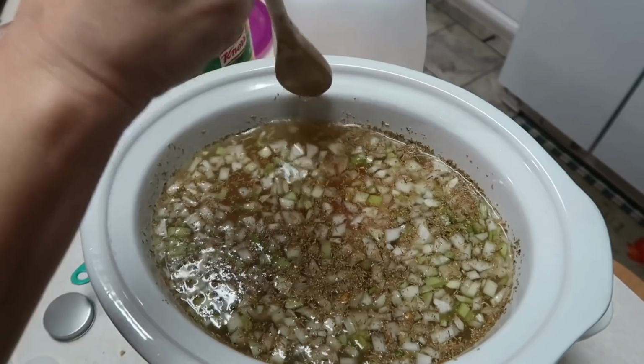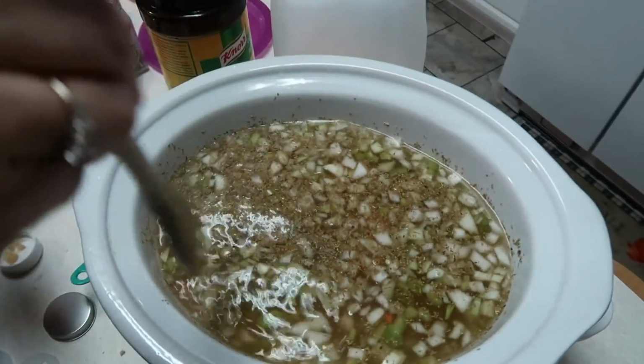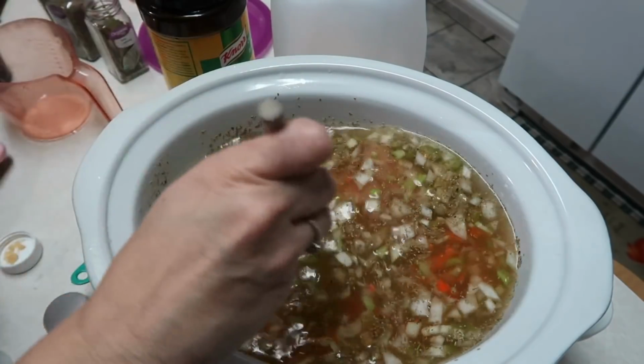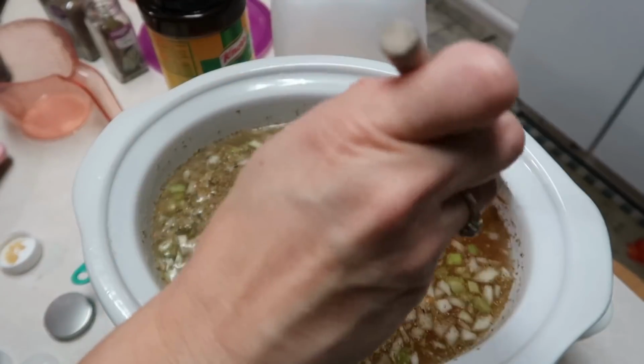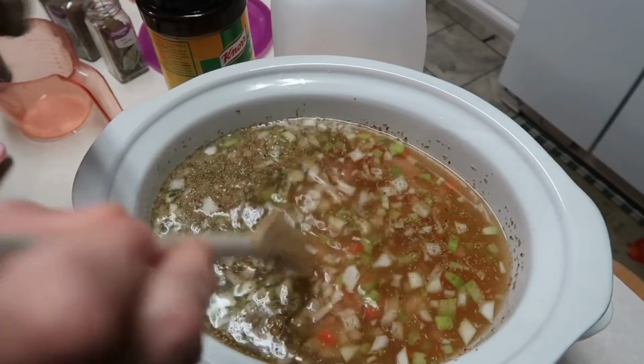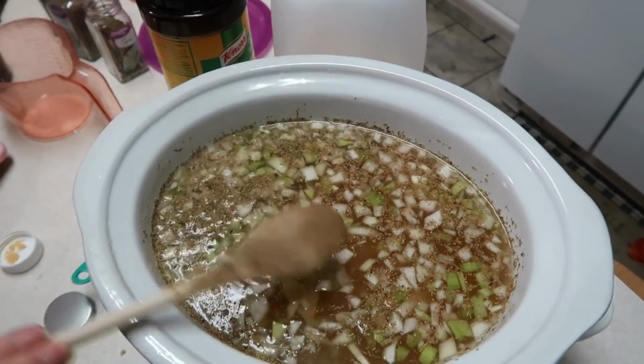Just get that seasoning down in there. And then, oh yeah, I'm going to go ahead and add in my bay leaves. Like I said, need 2 of those. And I started this a little later. I wanted this to cook all day, but I've been cleaning, and it slipped my mind that I should have turned this on. So there's my bay leaves.